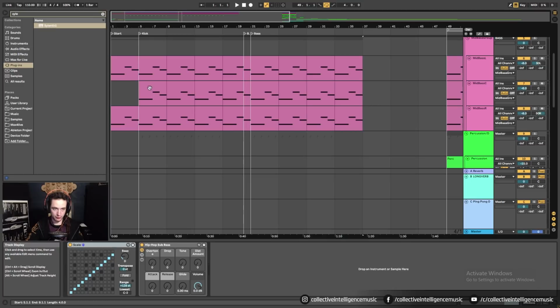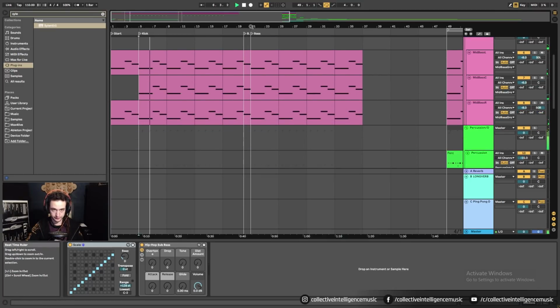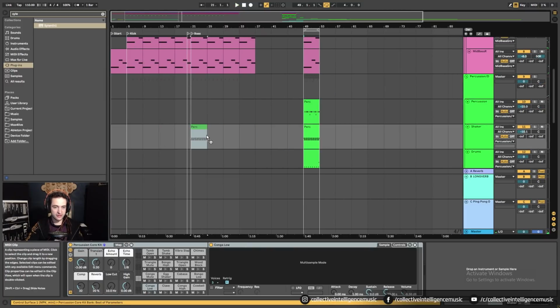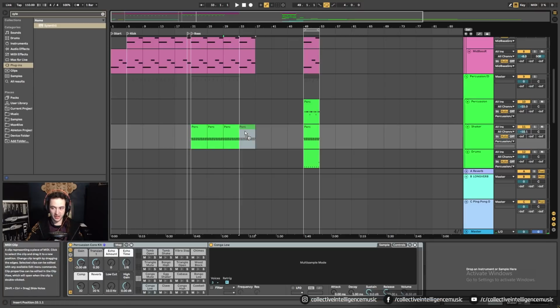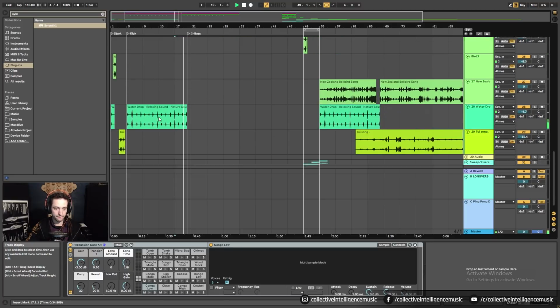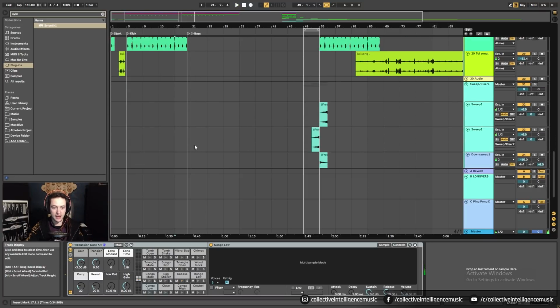So at the beginning, we've got the kick and the clap coming in with some parts of the bass. What we'll do is introduce the shaker to come in after the little mini break. Okay, so during that little mini break, we can grab a sweep that we've made and place it there.